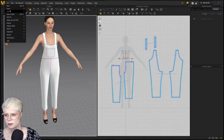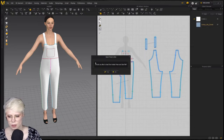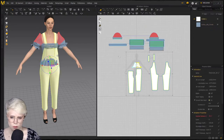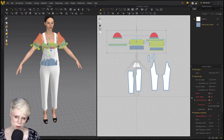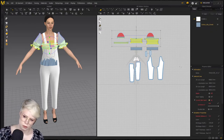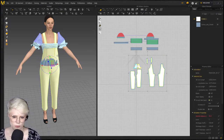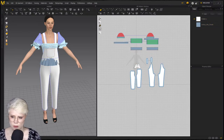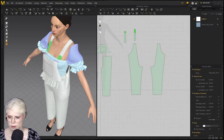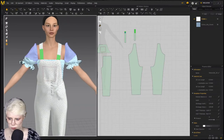Let's go ahead and just show file, add, project. The smock top, because the smock top is going to go, make sure it's on add, only garment. It doesn't matter. Move this. So we're going to go ahead and freeze everything but the peplum for this. Freeze. Make everything else layer one. So the things that are going over are going to become layer one. And this peplum is not frozen because it needs to go underneath. And to make this a little easier on the simulation, I'm going to just pull this out. And the same with these two upper bits. Throw that peplum underneath there.